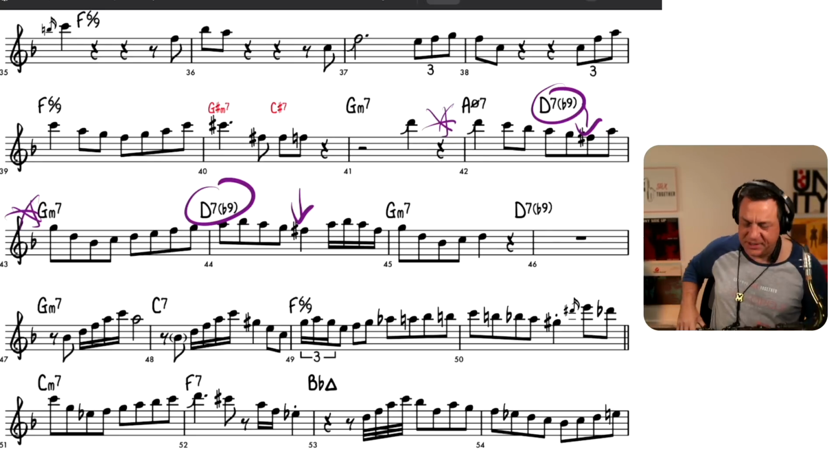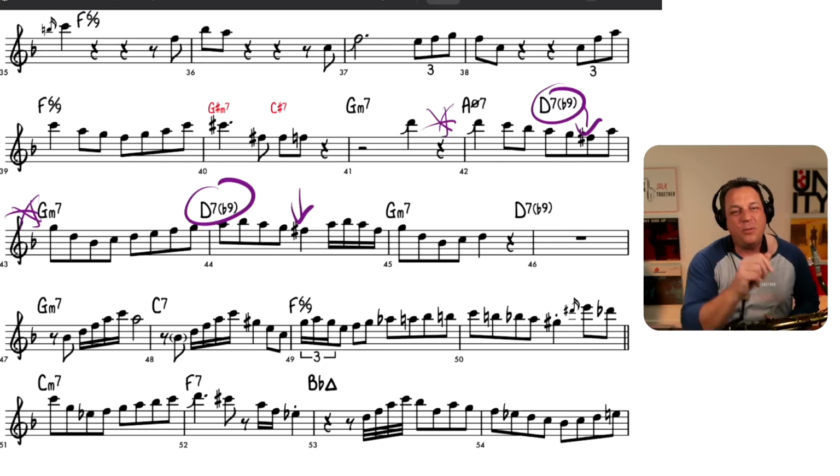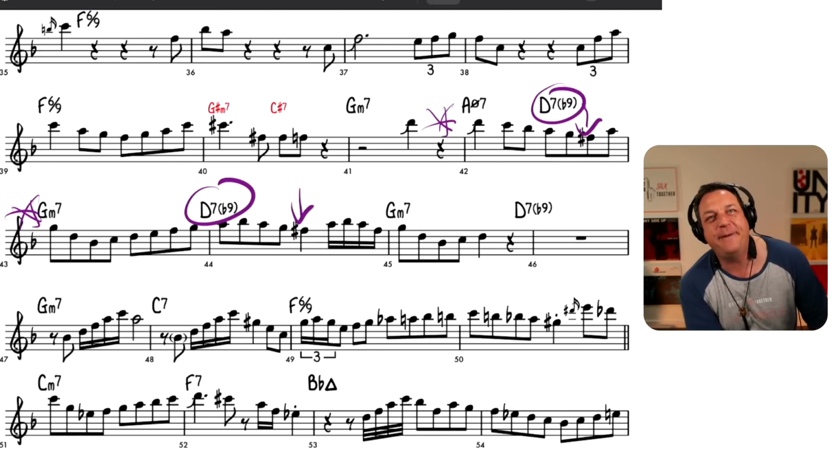And these little turns and stuff are what really makes it swing. You could just go. The way that those turns are played is what makes it swing.